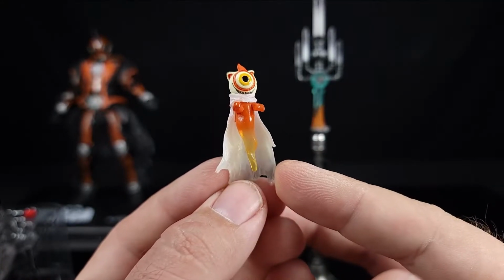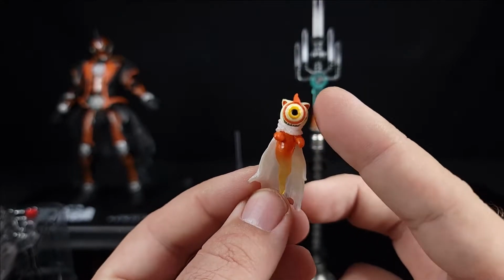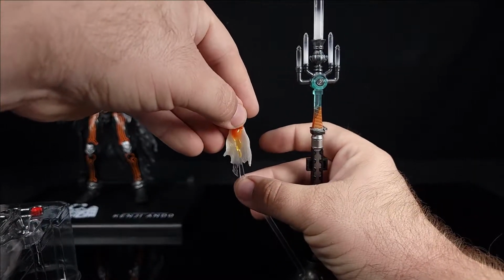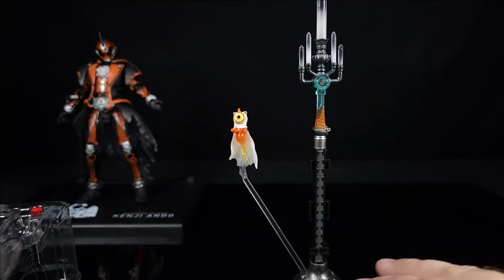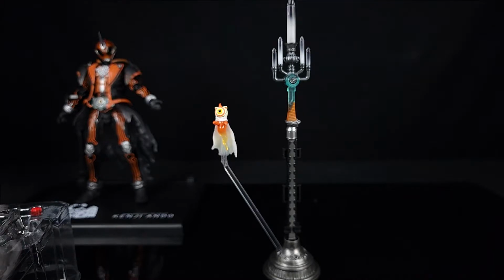And look at his paint. He's obviously molded all translucent, and then got white paint for the cape, off-white for the eyeball, a little smile there, and then orange flame eye going on there, and it just looks like flames. It's pretty cool, and it does have a little tiny hole way back in there that he can plug onto here. Because I think he was almost entirely always at the home base. Could be wrong, once again. But if they could give this flame effect here, they should have given it here on top of the candlesticks, in my opinion. So, next up, we need to look at the Musashi Damashi.